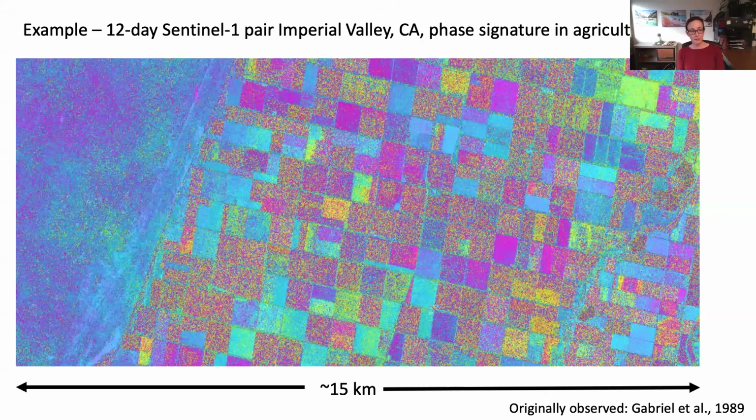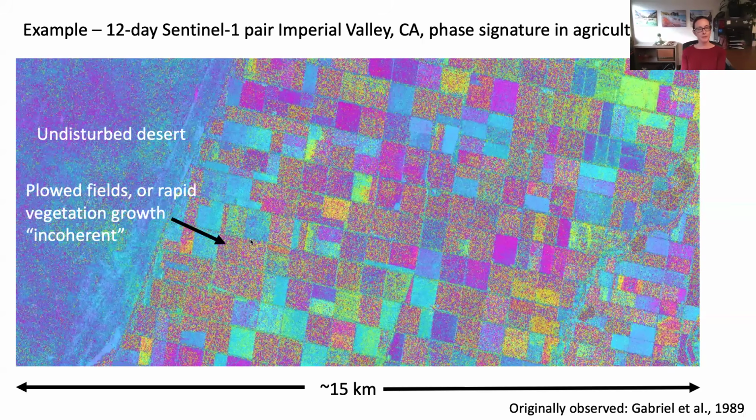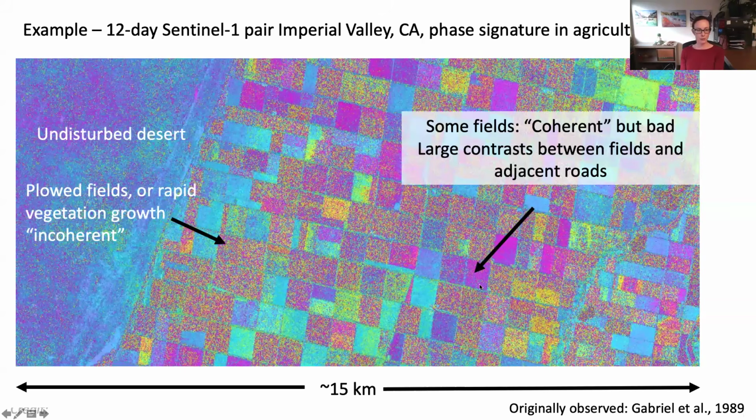And in a plowed field, like what's shown here, you just basically get noise because everything changes when you plow a field. But all of these other little brightly colored rectangles are places where you have a clear signal in the phase that actually isn't ground deformation, right? This is just variations in soil moisture and vegetation that are affecting the phase. So if your interest is in measuring ground deformation, you need to worry about how much of this you are seeing. So why does soil moisture affect NISAR?